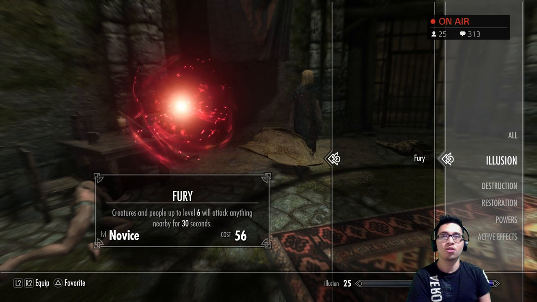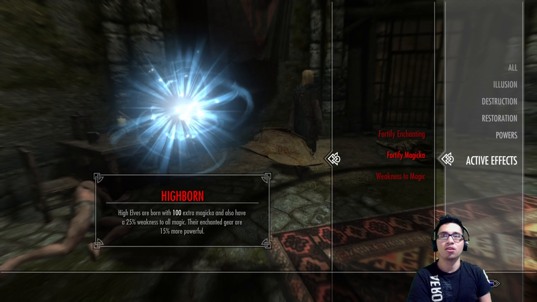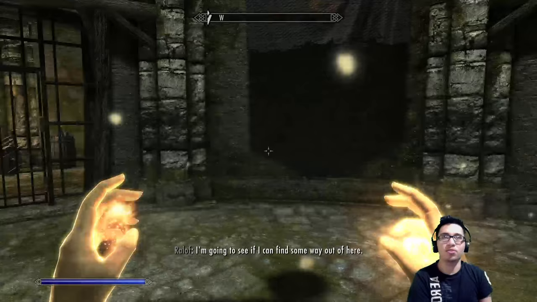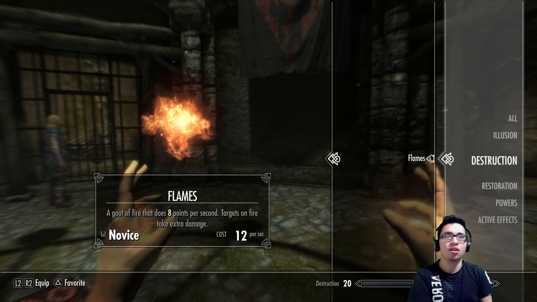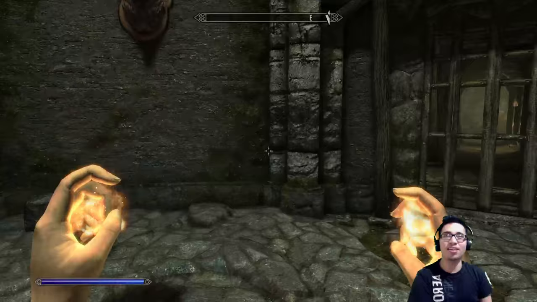Wait, what do I want? Highborn. Active effects. Oh, wow. Cool. All right, so I think we're good. How much is this game, Daniel? Which one's what? Okay, do I want that? No, I want it. Hold on, guys. I messed that up. I want it on my right hand, left and right. Whoa, what do you mean? Kamehameha! Oh snap, guys! I can dual wield stuff. I didn't know that. Let's go, yo!